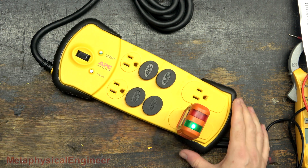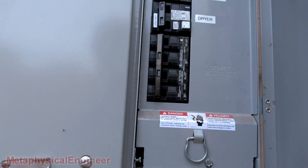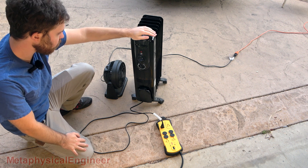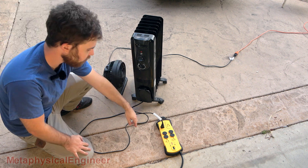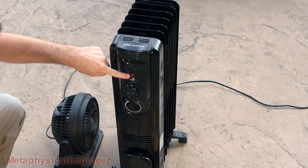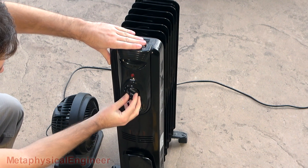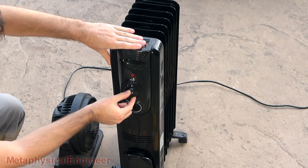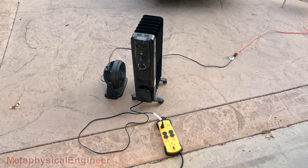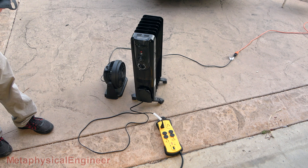The green light's on and the circuit tester still says it's correct. For the load test I've got my kilowatt plug-in meter on the laundry receptacle — a home run right to the panel — to get accurate readings. I'm using a 1500 watt space heater with a small fan pointed at it so its internal thermostat does not cycle, plugged into the furthest outlet on the power strip for worst case scenario. Stepping up: 600 watts, 900 watts, 1500 watts — and the overload light has illuminated at just slightly more than 12 amps.